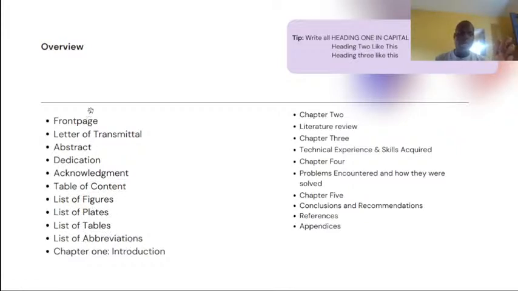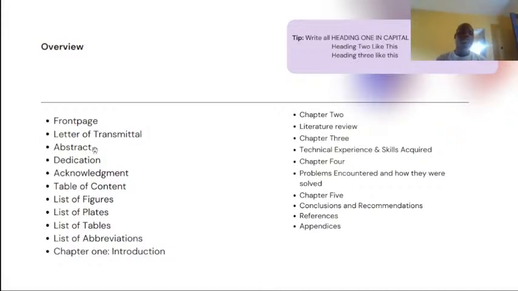Now, the way I've arranged all these headings, that's the way it has been arranged in the textbook that is called Technical Report Writing Textbook, which is the standard that is used in the department. So I want to implore you not to deviate from the standard of the material of that particular textbook. And I want you to pay attention to something. The third heading that I put here, abstract.